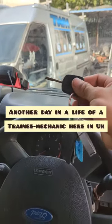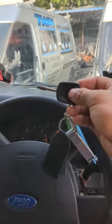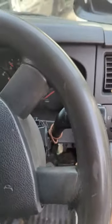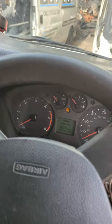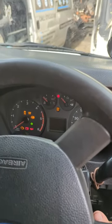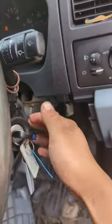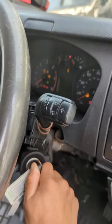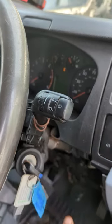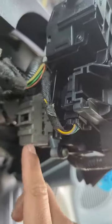Hello, good day to everyone. We have a customer here who came in today with a problem — when he puts his key in his van and tries to start it, it won't start. If I put the ignition on, the lights on the dashboard pop out. I tried playing with the key in the ignition and the lights come back, but when I release my hand the lights go off again. We diagnosed it and found the ignition switch on the back was the issue.